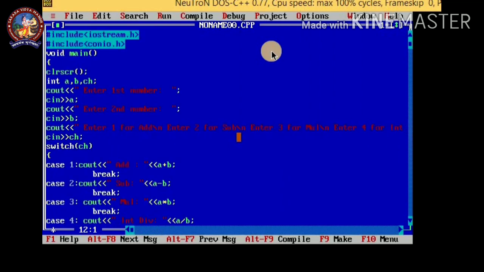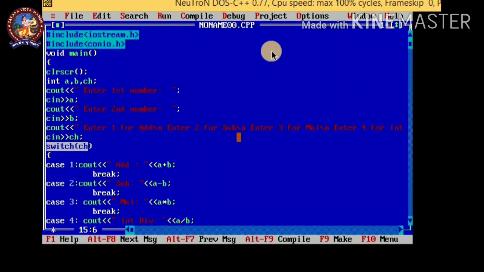After that, see, ch means the choice. The user is going to give the choice. Then as per the syntax, switch, then the variable name. So the user's choice has been given, so the variable name is ch. In the first case, case 1 means if the user chooses 1, then what will happen? Definitely it will be added.